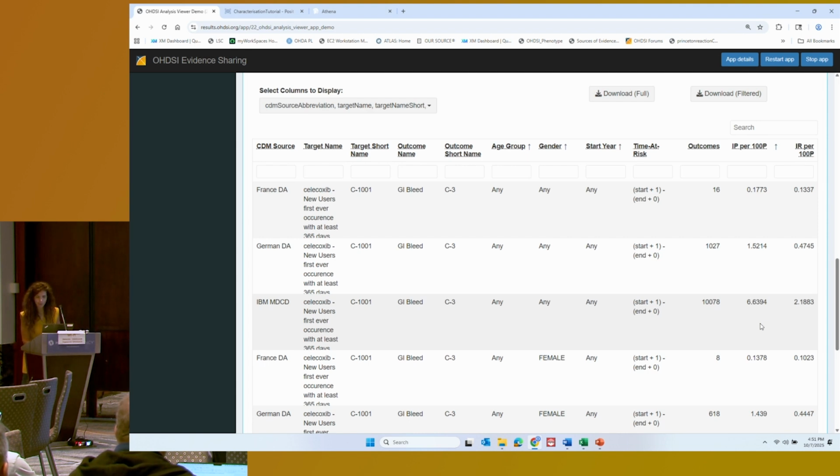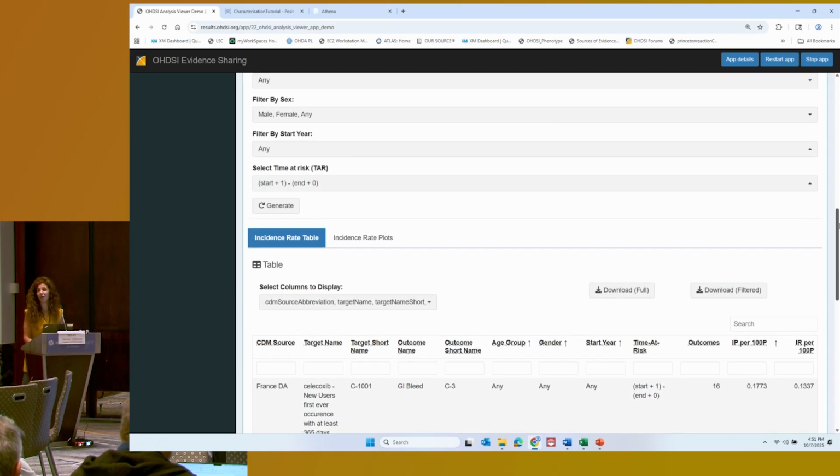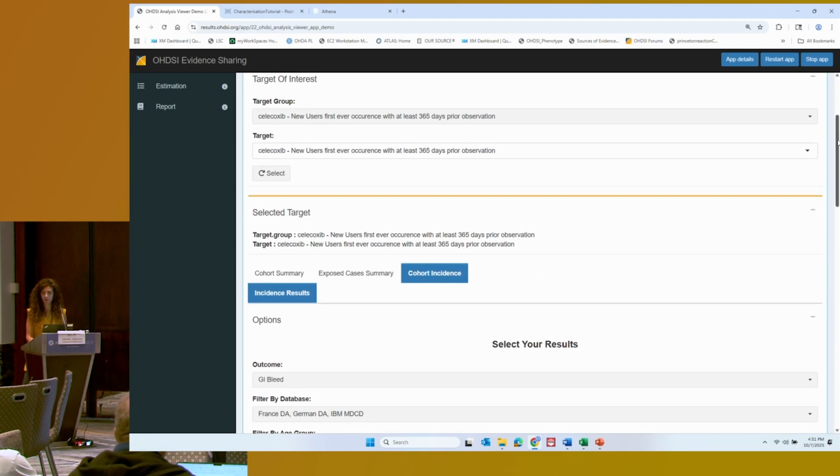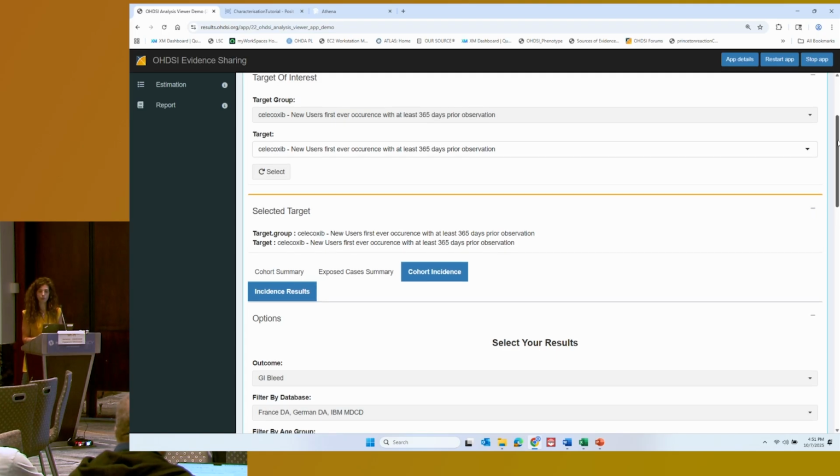Yeah, that's right. So it's 0.1%, and it's 0.13 per 100 person year. And you'll see in Medicaid it's much higher. We observe 6.6% of the people in the database actually had a GI bleed, so 6 in 100. And that's 2.18 per 100 person year.